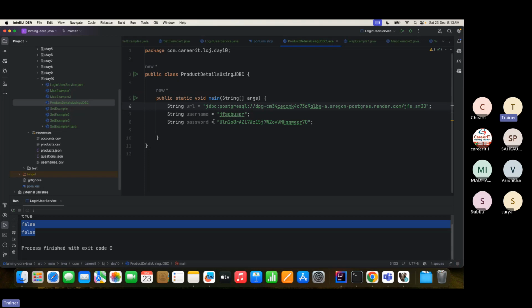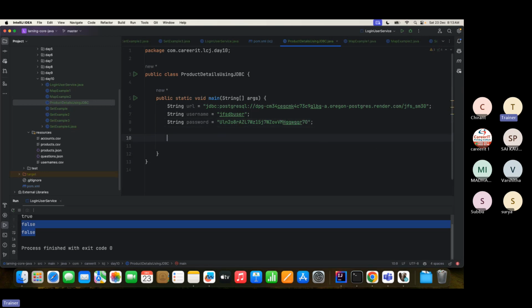I got it here. And these values you shouldn't be putting in the source code. You should be putting them inside the property file, and you would be reading them here. For quickly explaining that, I have just taken this. Okay, now what we want to do here is first I need to connect with my database.